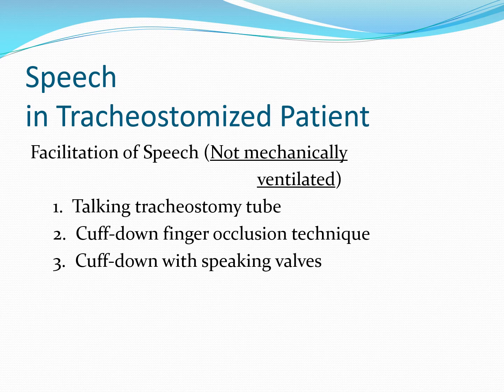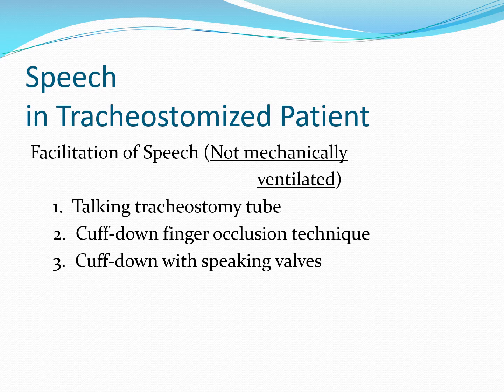So this slide addresses the issue of facilitating speech in the tracheostomized patient. Generally speaking, it can be accommodated with patients that are receiving mechanical ventilation. There are Passy-Muir valves that can be used on patients who are on ventilators. It's not common to do that, but it can be done. It's a little complex in that sometimes those Passy-Muirs can get filled with secretions, things along those lines. So most patients that have speaking valves in place and have trachs are not currently on a ventilator.